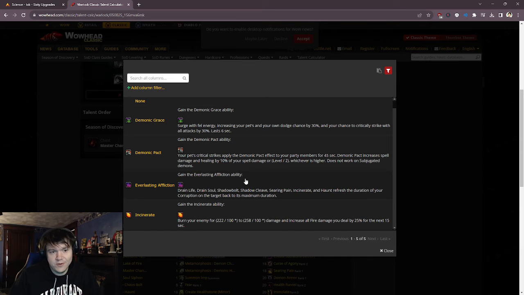Everlasting Affliction. This is where I'm going to be. I think this is going to be awesome. I really like this mechanic. Drain Life, Drain Soul, Shadow Bolt, Shadow Cleave, Searing Pain, Incinerate, and Haunt refresh the duration of your Corruption on the target back to its maximum duration.